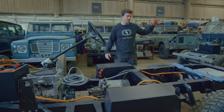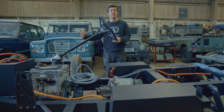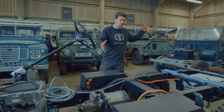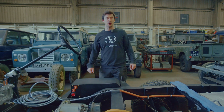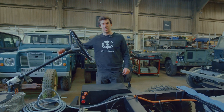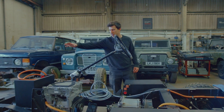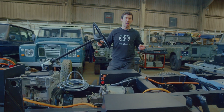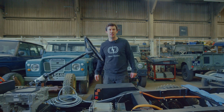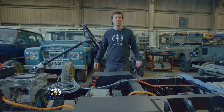Once we get the bulkhead and the tub back, they'll be basically going straight on. The bulkhead is a real key part because then we can start adding the wiring looms back in, offering everything up, and likewise the tub going in is going to give us the structure at the rear to start fitting everything together. Everything else — the seat box and the panels — they're all going to be at the painters for this second round. But once the bulkhead's in, we can offer up the top box, get all of our high voltage cables and other wiring looms fitted, and get all the little admin jobs done whilst it's all really accessible. Really looking forward to seeing some nice new painted parts on this car.